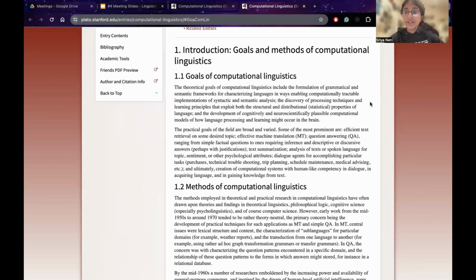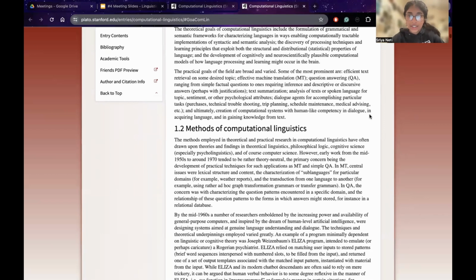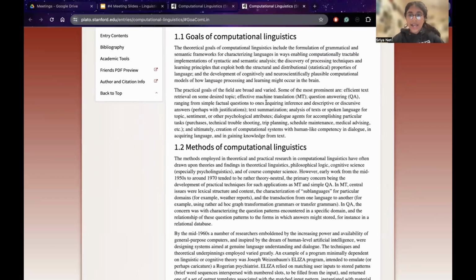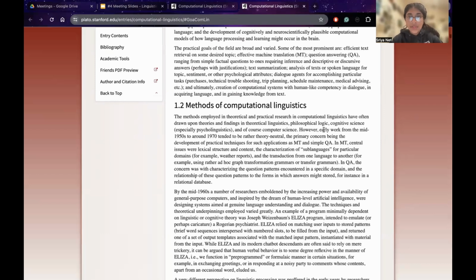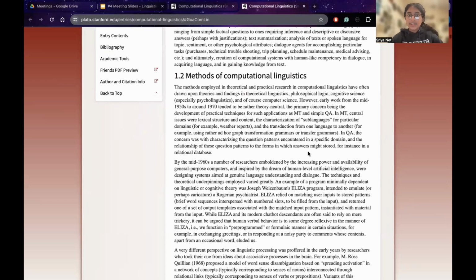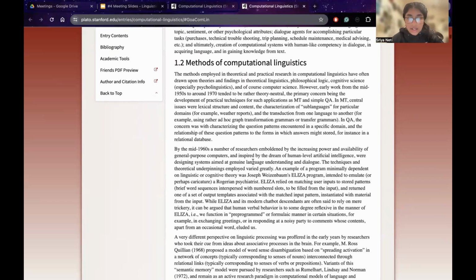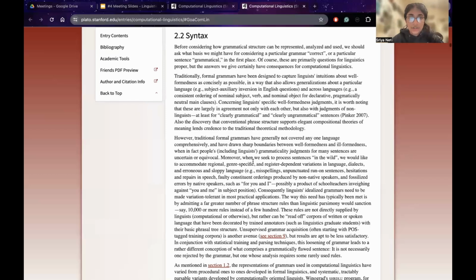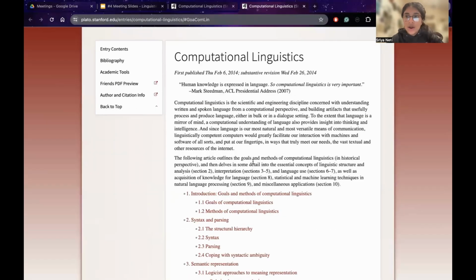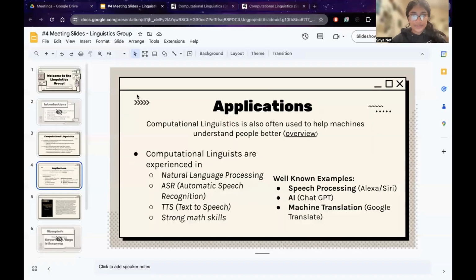So with linguistics, I feel like a lot of times people think that it's just manual labor, like manually you're solving something in your head, but computers can be really useful in helping you answer those questions. And here it kind of just goes through some more questions, and then there's many different methods. So definitely you'd probably need to be experienced in coding, and NLP is a big thing in the computer science field right now. So yeah, this will definitely be linked in the comments. If you guys want more help or you want to research more on your own, I would definitely check this article out.